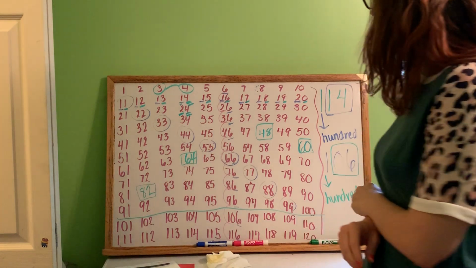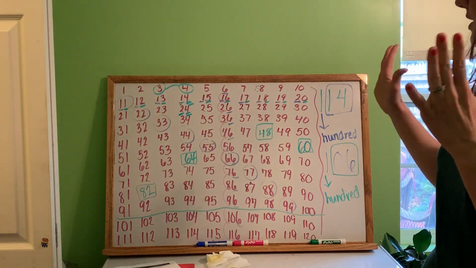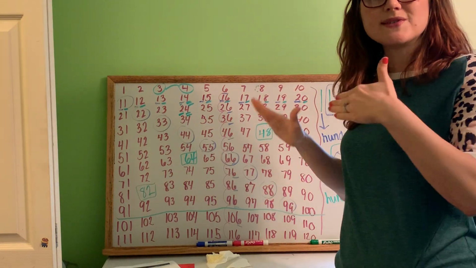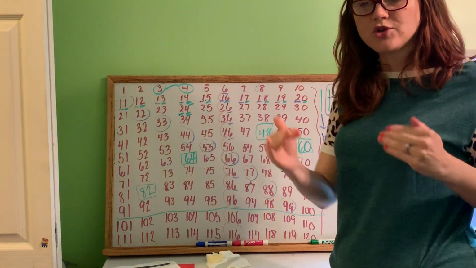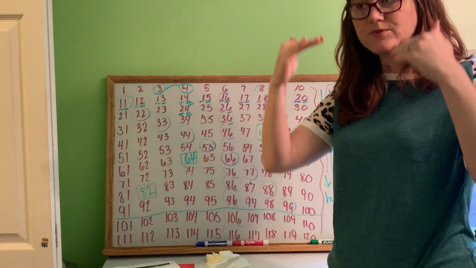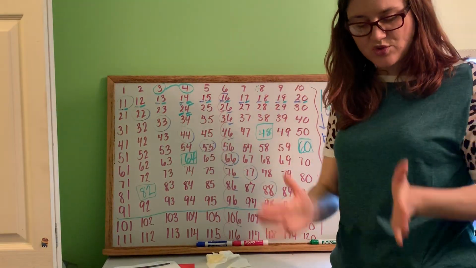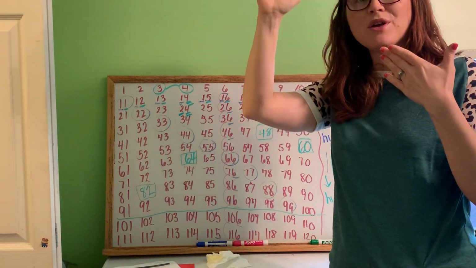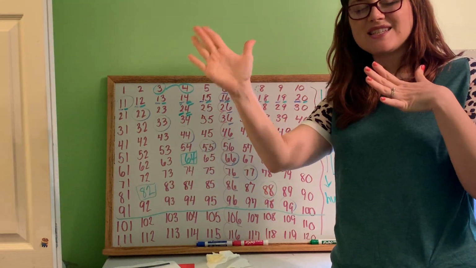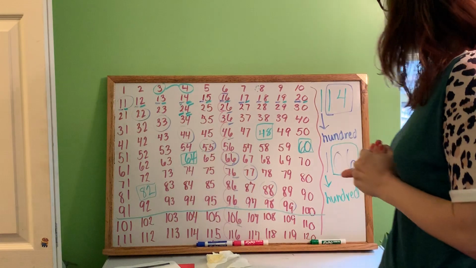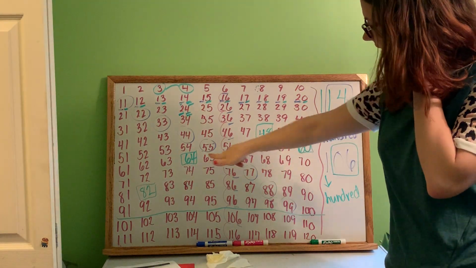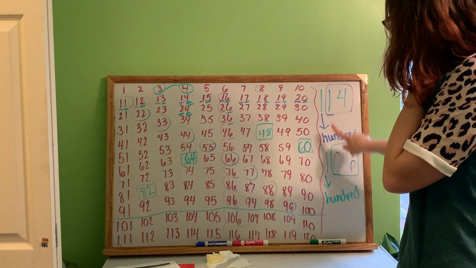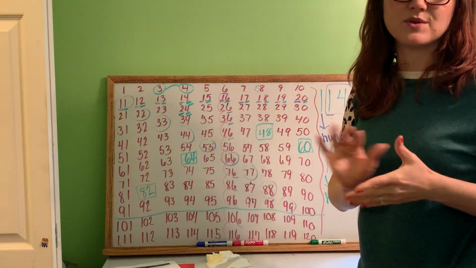Now I will tell you, with these, they are going to need some explicit practice in reading those 3-digit numbers. So what we really want them to focus on with this first lesson is, one, recognizing the patterns that we see on the chart: how the tens jump down, how the ones don't change in a column, how when we look at a row, the tens stay the same, but the ones change. Really look at figuring out a missing number and focusing on both reading and writing those numbers.